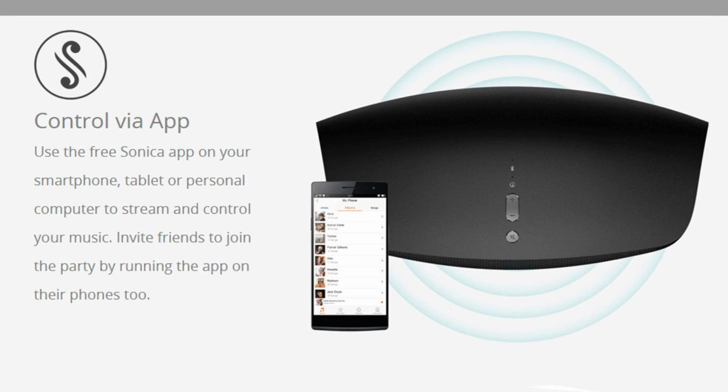So tell us about all the streaming stuff that it does, and your experience with using this unit in the last couple of weeks. Yeah, so I paired it up to my Apple iPhone, paired up really easily, and I could use Apple AirPlay for it. I could use the app itself, which allowed you to stream from Tidal or from your device, or even from your computer. So lots of different options, and the sound quality on it was amazing because of the level of sound that you could send to the Sonica system.